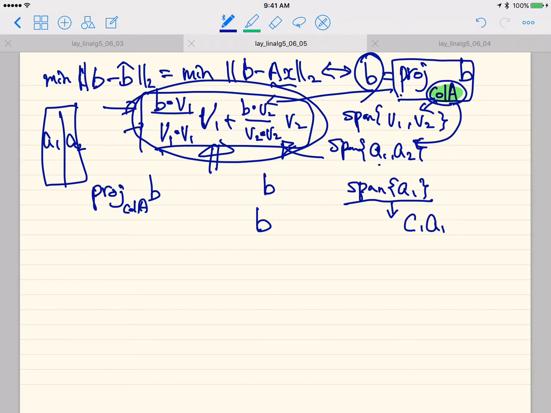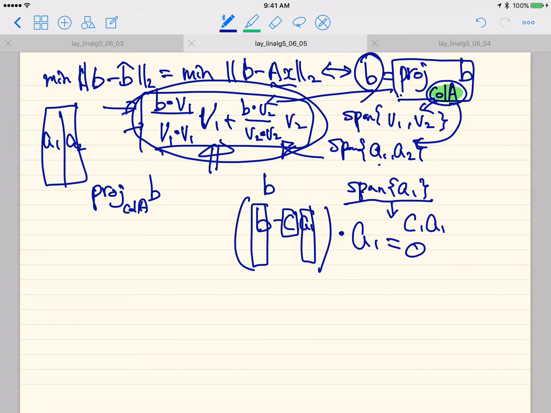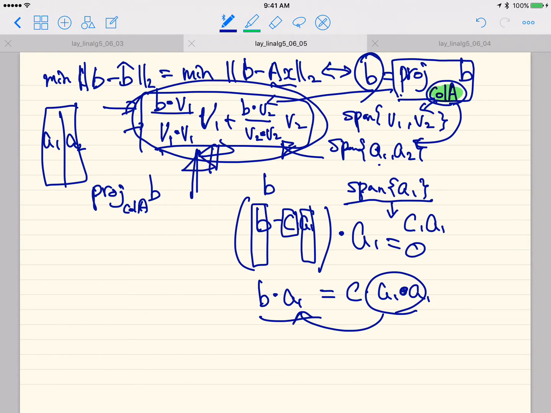This guy, the orthogonal projection, can be represented as a linear combination, like C1 times A1, and then B minus C1 times A1. Right, so this is a vector, and this is a scalar, and this is a vector, and this residual vector should be orthogonal to A1, right? And so it is becoming 0. So B inner product with A1 minus C times A1 dot A1, this is the dot product. So we divide on both sides, right? So that's how we derived this kind of formula, right?